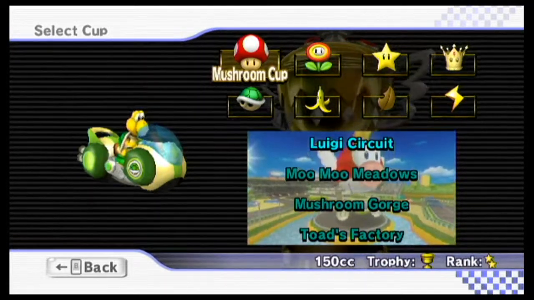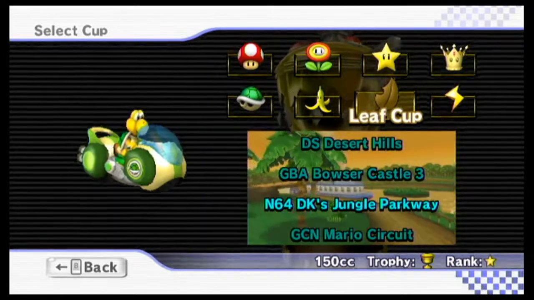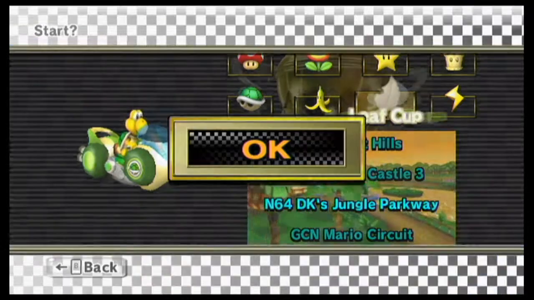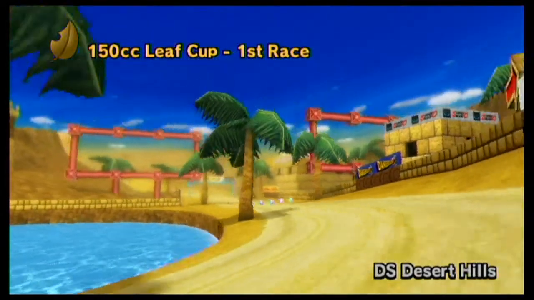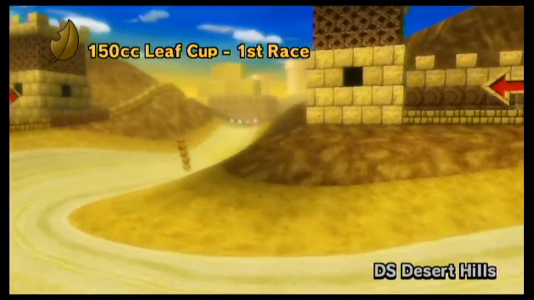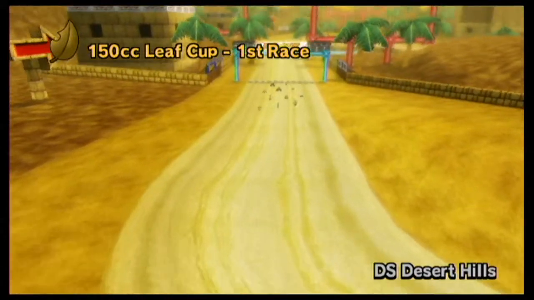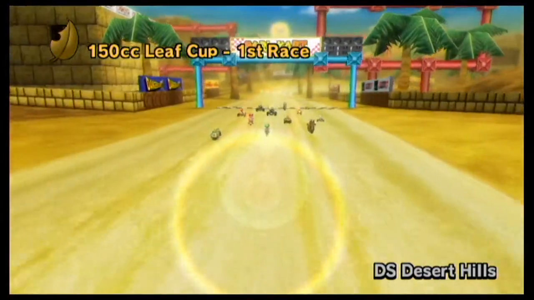So, here we go. We're on a bike, the bubble bike, and we're doing the Leaf Cup, which contains quite a few neat tracks. First off, the DS Desert Hills. That would be so different. And something I've not mentioned, I think, with the past ones. I think we've done another DS track.